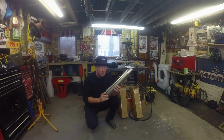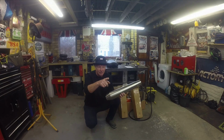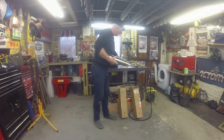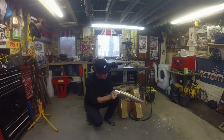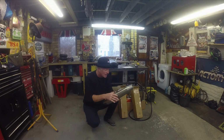The only thing is when they came through I had to pay an import duty, so just be aware of that if you're going to order from India. The seat came from India as well. I've had no problems with that. That was from a bloke called Mickey Spares in India. These came from Delhi, and they were from a company called Royal Spare Parts. So I shouldn't have any problem with those whatsoever. So these are the ones that I'm going to fit on there.